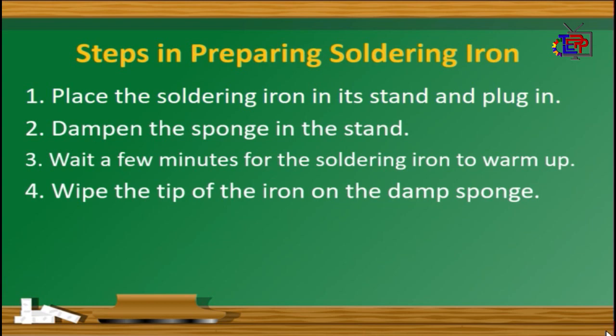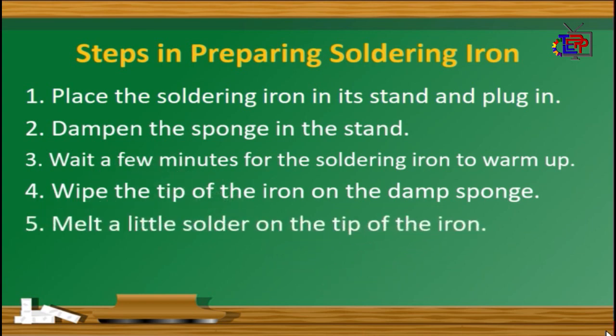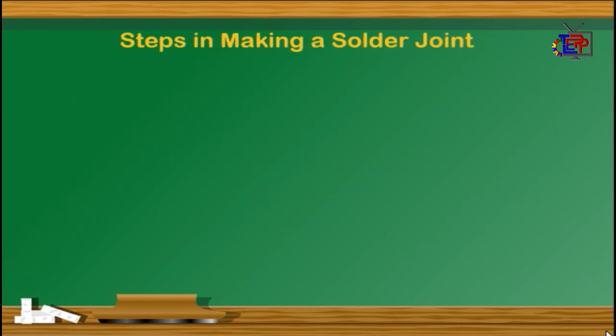Step number 4. Wipe the tip of the iron on the damp sponge. Number 5. Melt a little solder on the tip of the iron. Steps in making a solder joint.